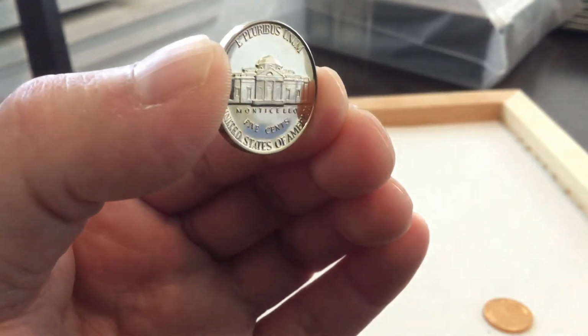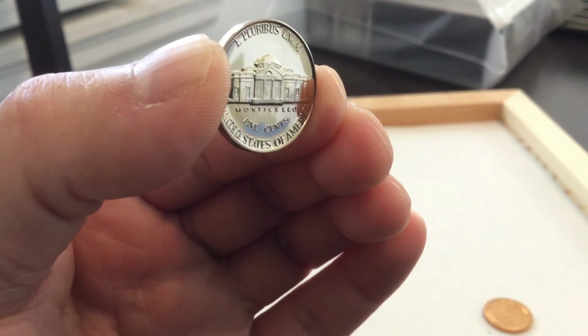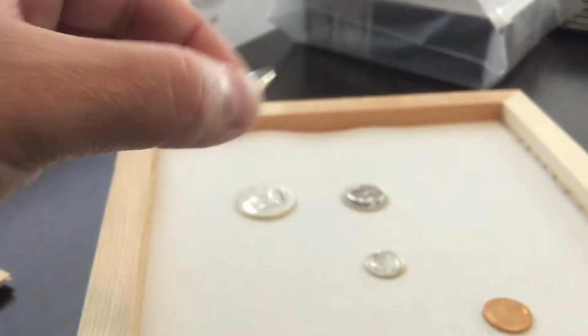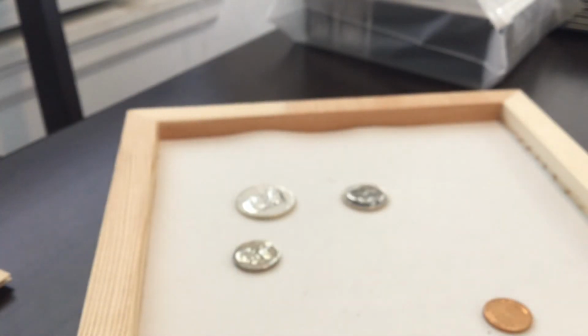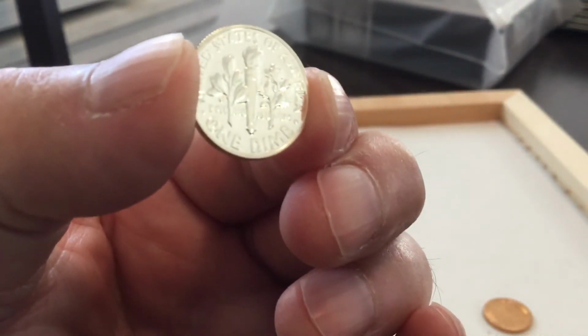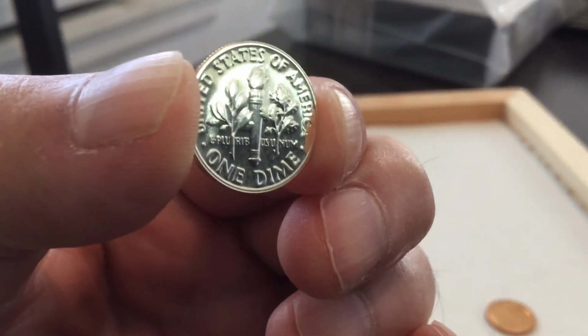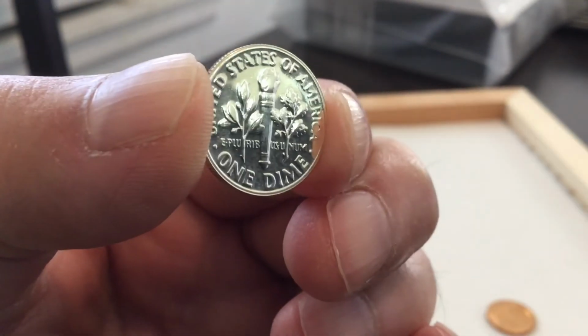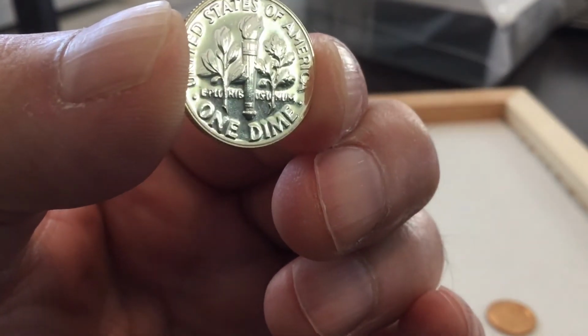Really, really feels good in my hands. Wow, look at that. You can see it. And the fields are clear. Everything looks good. Nice sample. Very nice coin. Okay, let's go over to our Roosevelt Dime. Let's take a look at the reverse first. Yep, really well struck Roosevelt Dime. Look at that. And then let's take a look at the obverse.